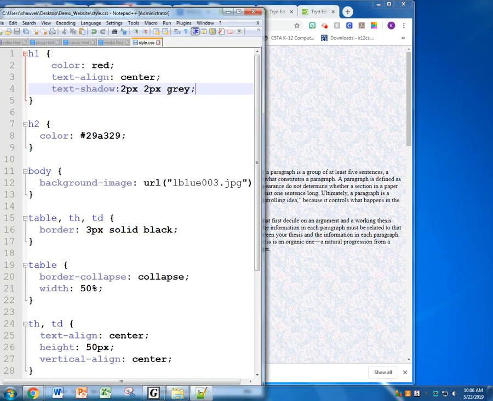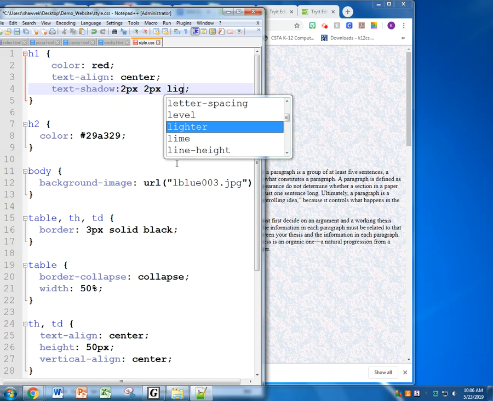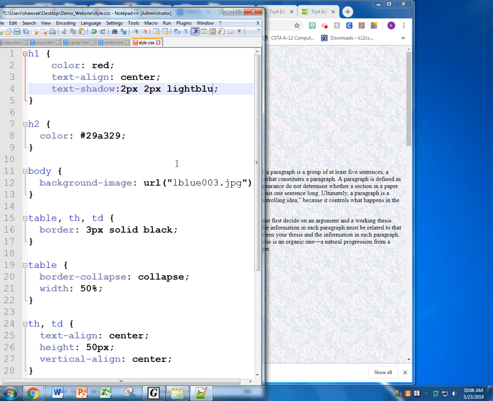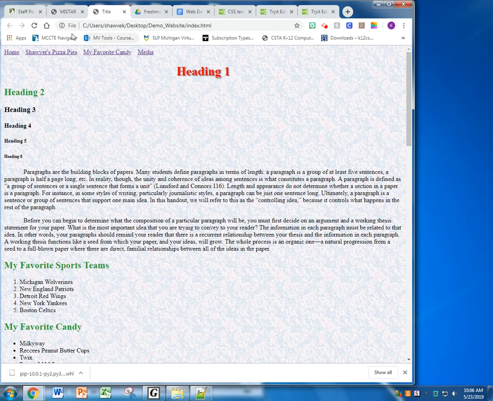Now maybe gray isn't the right color to choose when I'm doing a red H1, but please understand that this is just for demo purposes only. So let's try light blue and see if we can see a difference. Ooh, it's really hard to see because my background is blue.